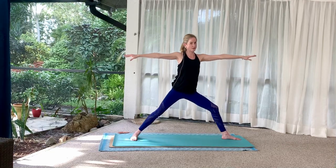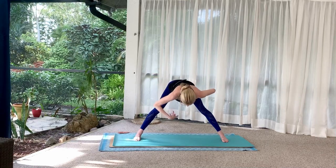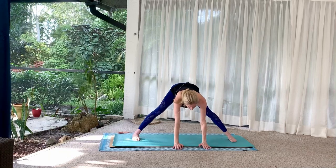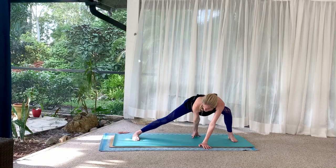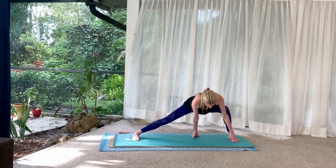Press the left leg straight. Hands to hips, forward fold. Both feet are pointing forward. Keep them flat. Bend into the left knee. And feel the right inner thighs, the outside of the right ankle.